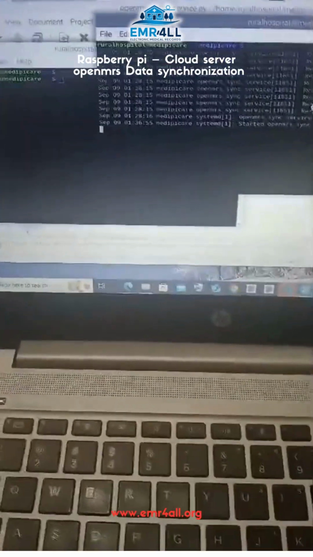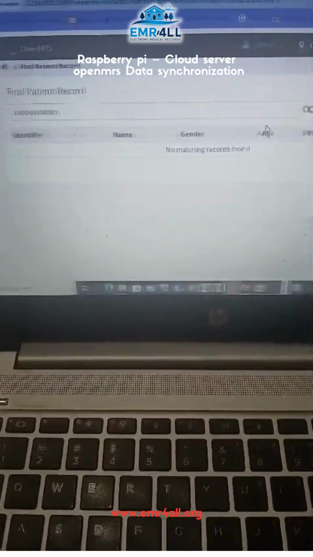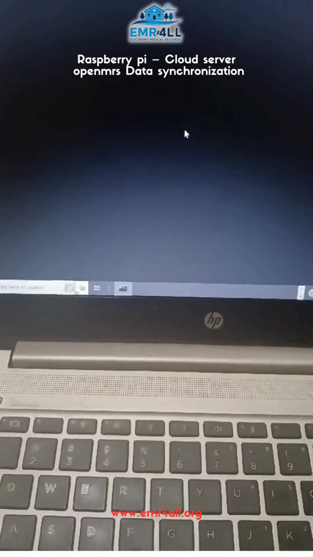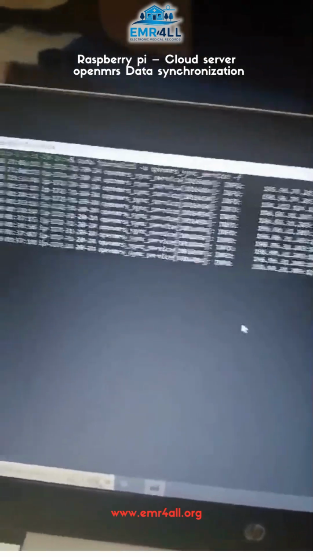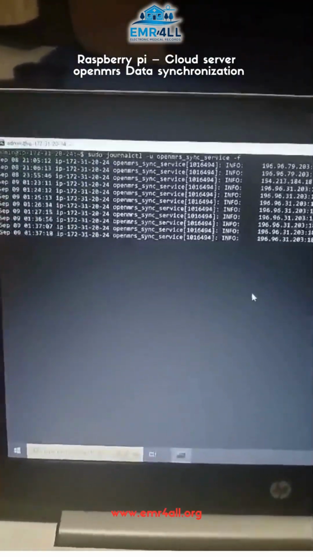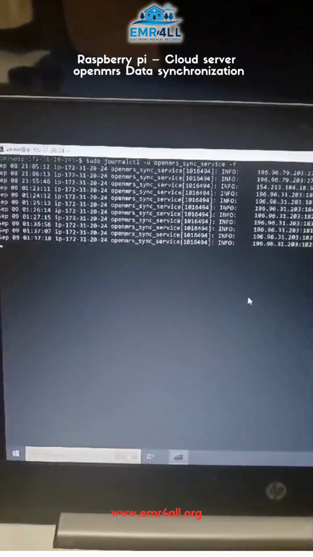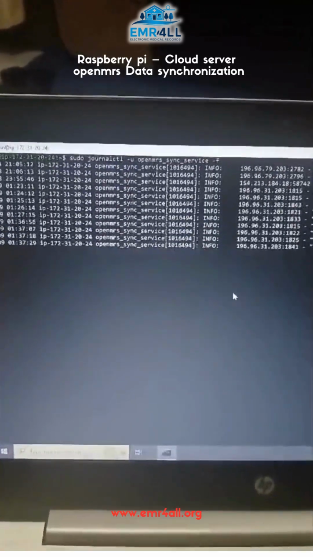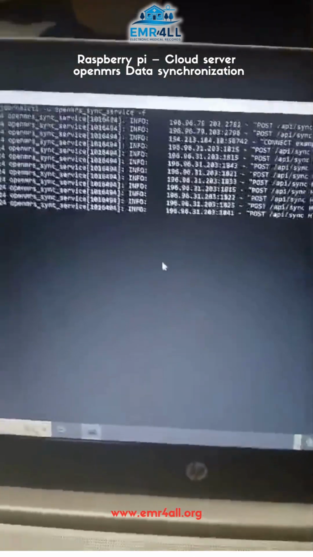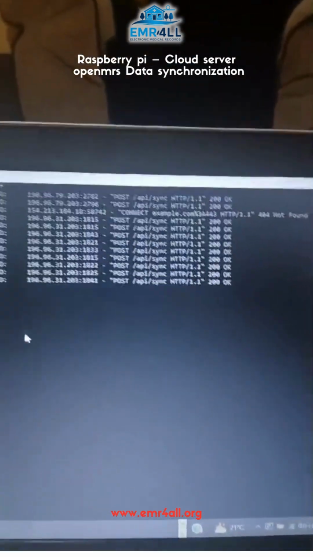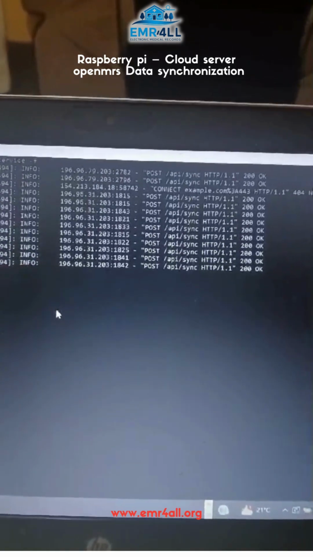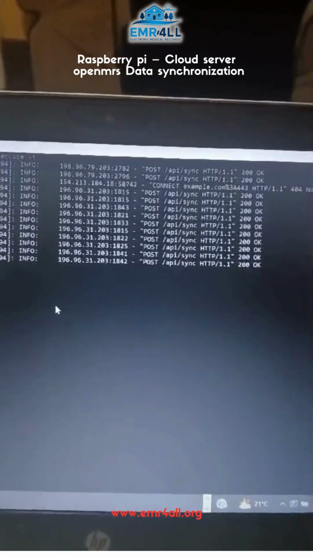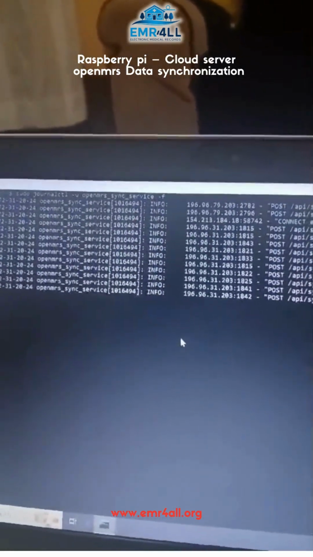So once that one has kicked on, I can go to the server command line and also do the same tail there. And when I do the same tail there, you can see it is showing a tail of commands that are going on currently. So yeah, it's receiving API requests to an endpoint called api/sync. So that means the synchronization is currently going on for that record that we just created.